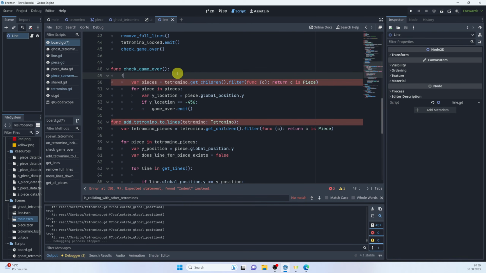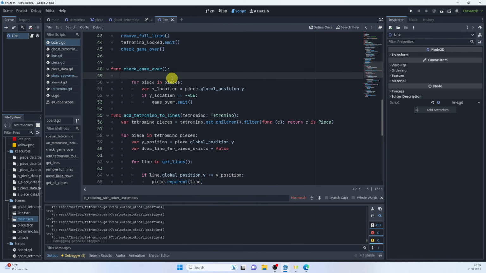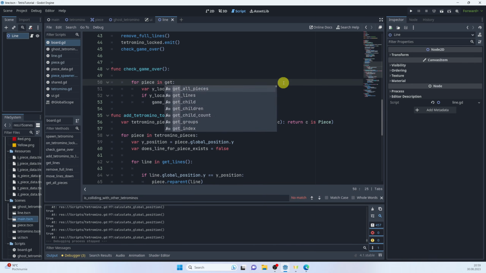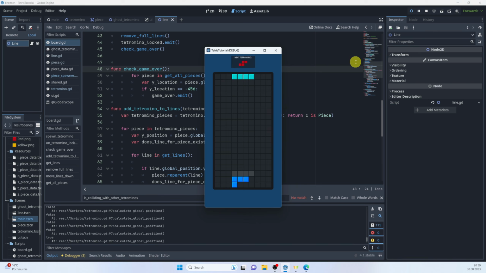So as you can see, we're iterating through pieces here and then here, but instead what we can just say here, for pieces in get all pieces. So let's do that very quickly and check where we have game over. And yes, we do. Okay, so this is very quickly how we revisited this Tetris tutorial to fix some issues.